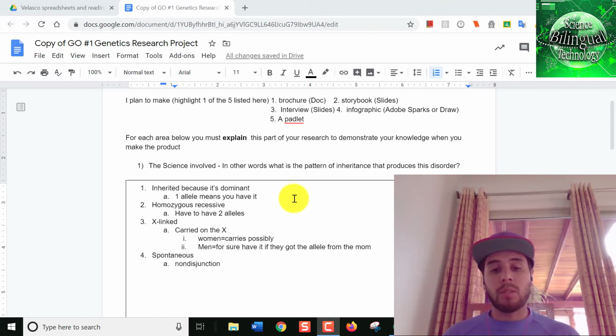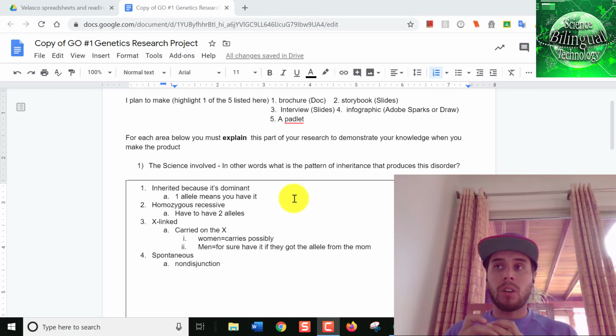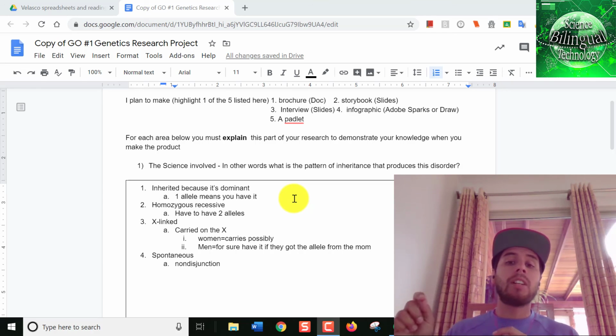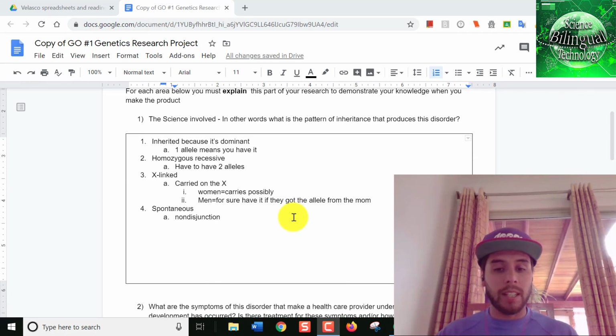And you saw this when you were doing the karyotypes, and you saw trisomy 21, that's a result of non-disjunction. You saw Klinefelter's, where you get an extra X chromosome because of non-disjunction, and you saw Patau syndrome, which is trisomy 13. You get an extra 13th chromosome. So that's what you need to discuss here in this box.